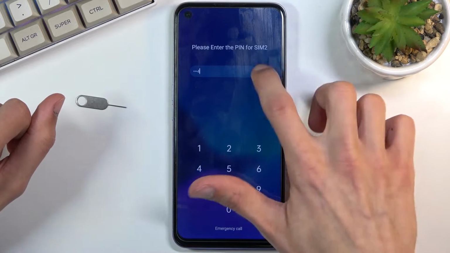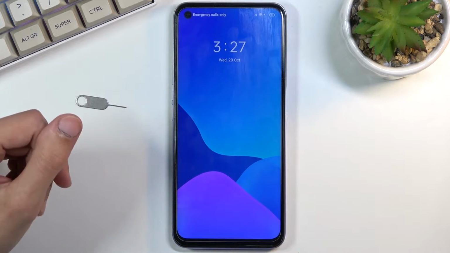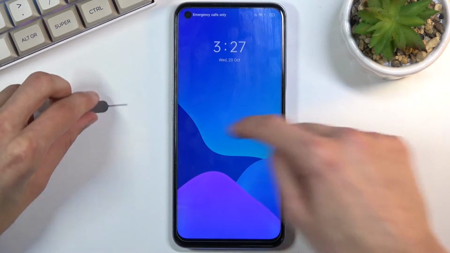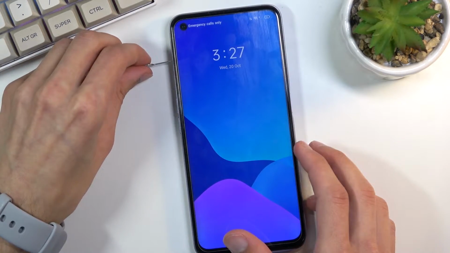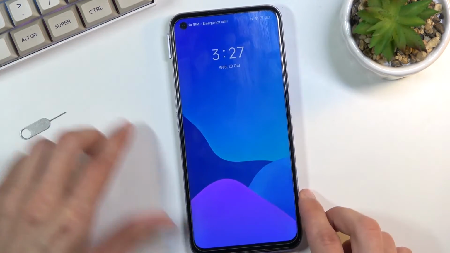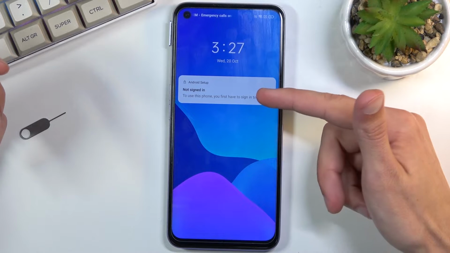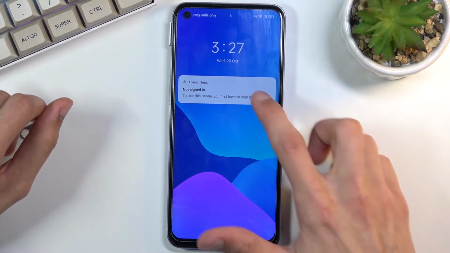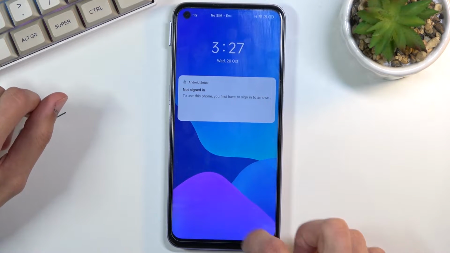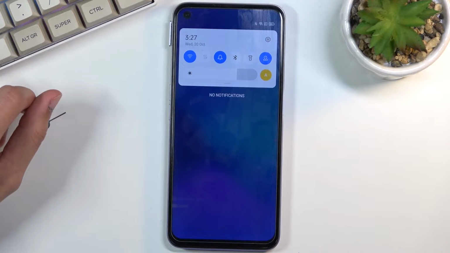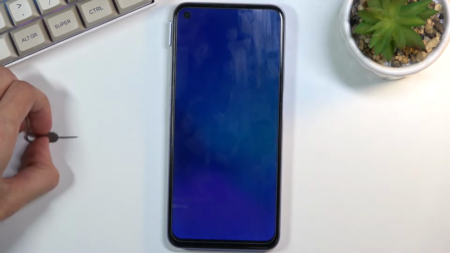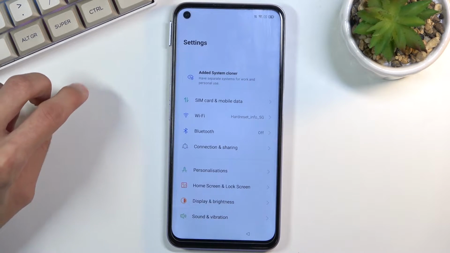So just do so. Once you unlock it, it will show up with a little banner right here, which, because I already saw it once, I need to actually pop out the card to get the same result. So you will see this, right? What you want to do is slide down on it, like so, let it go, and it brings out your notification panel. Click on the settings, let's confirm it.